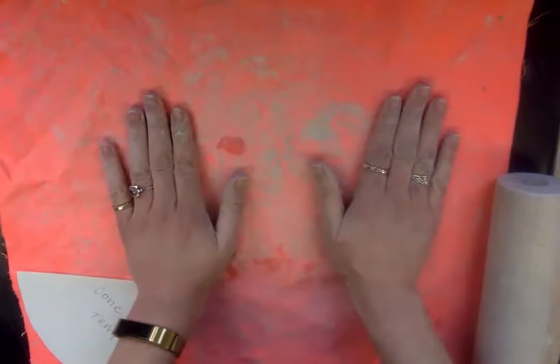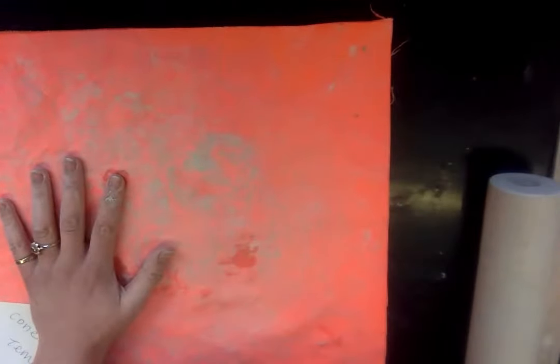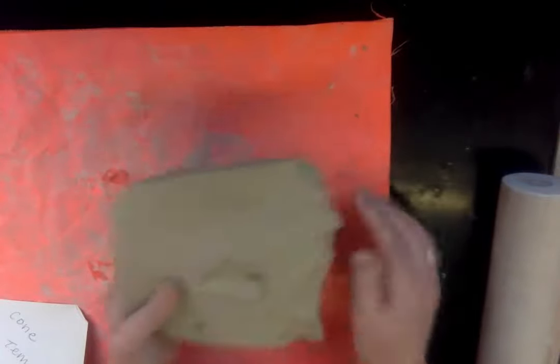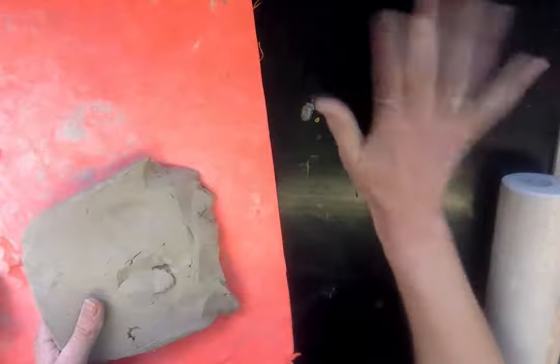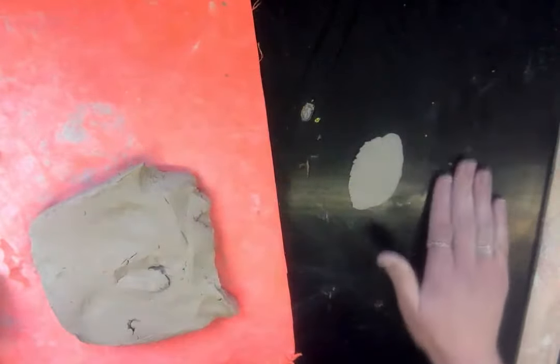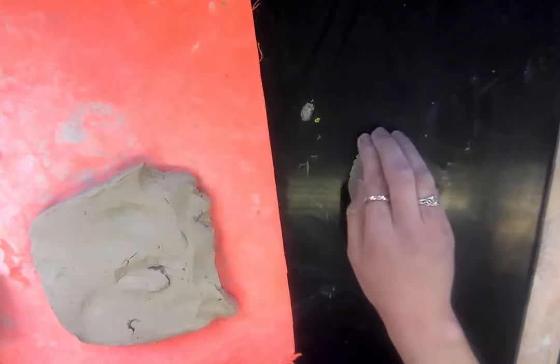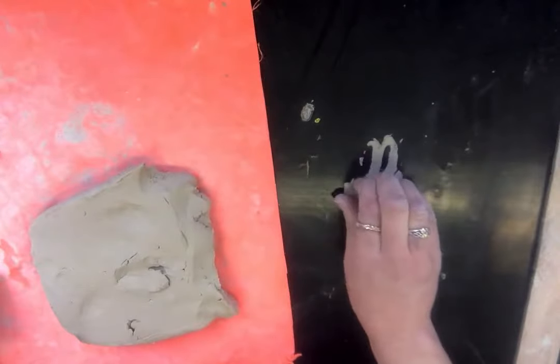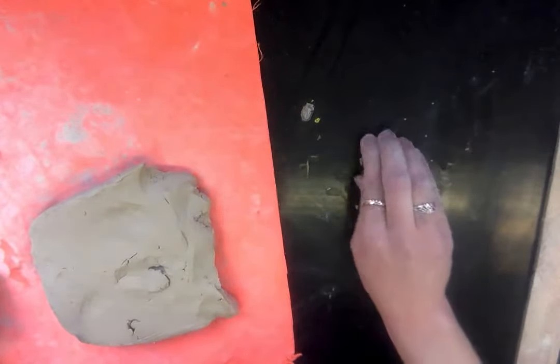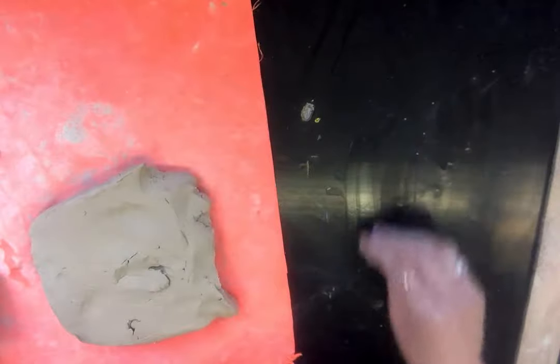First of all, you need a clay mat to roll out your clay, because you'll be getting a big chunk of clay and if you were just to roll it out on the table, since this table is non-porous, meaning it can't soak in water or any sort of liquid, the clay likes to stick to non-porous surfaces. So if you rolled out clay on the surface of the table, it would be really hard to peel it off and it wouldn't look the best.